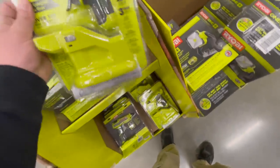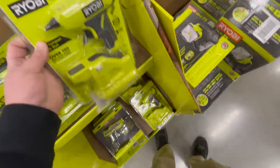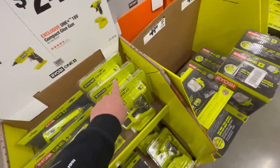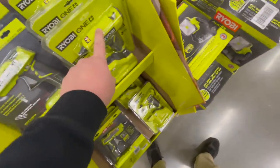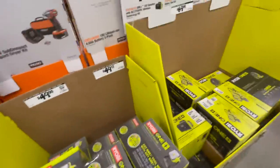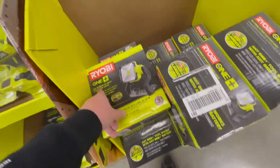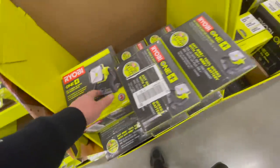$24.99 for this. Wow. It's not bad. This is actually a nice little heat gun, hot glue gun. $24.97 for the hot glue gun, $24.97 for the regular size one, which I'd go with this one. It depends on what your application is. For $49, you get the Ryobi floodlight, 21 LED work light, 2400 lumens.